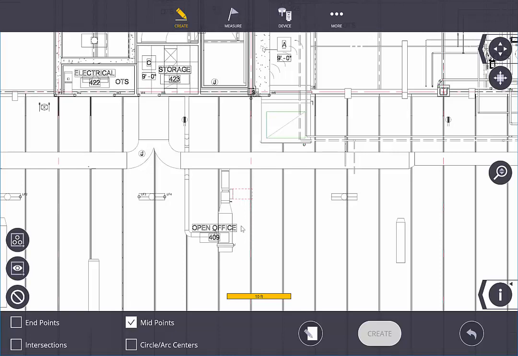So I hope that gives you a little bit of an insight of how you can bring in a PDF file into Trimble Field Link and actually use it to create points, to do your layout. You can do this on the tablet in the field. You can do this using Trimble Field Link Office in the trailer on your desktop computer or back in your CAD department. So hopefully we've given you some additional options that you can use for layout and not necessarily have to be a computer aided design expert.